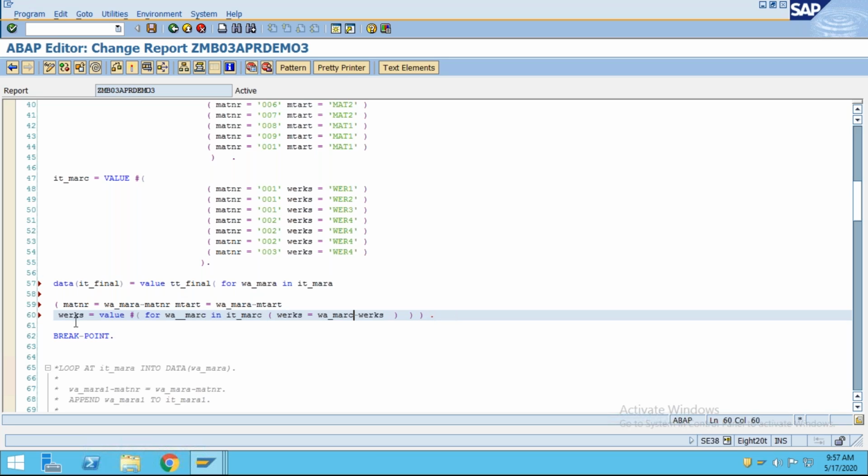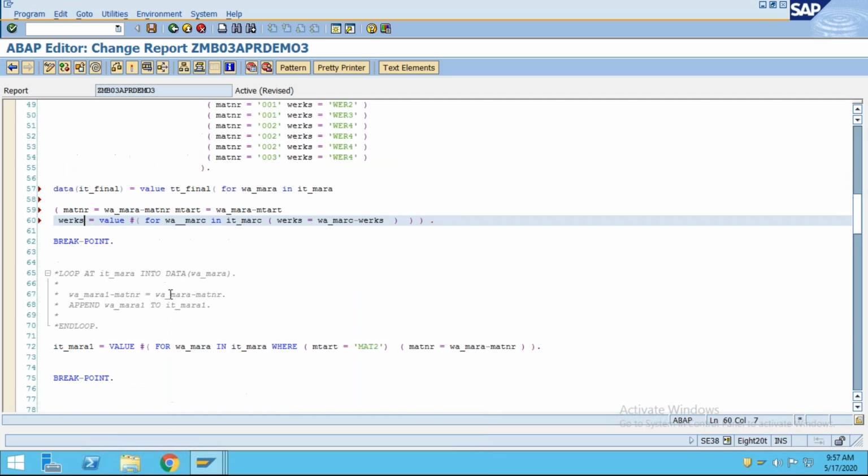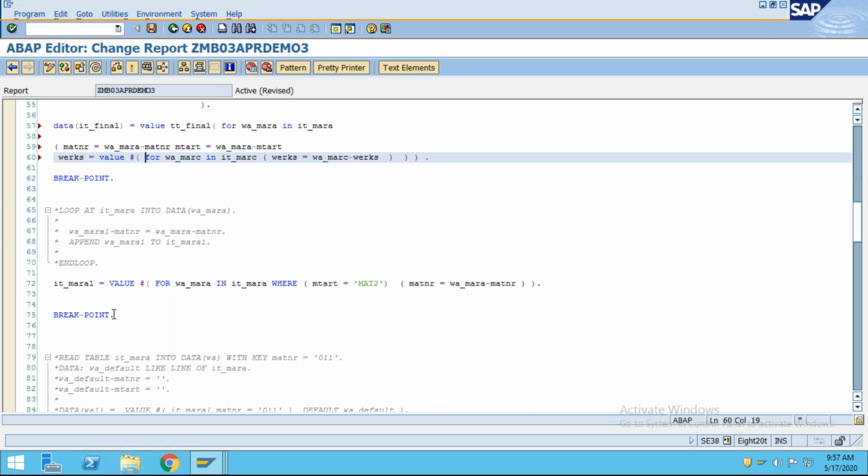Works equal to this works over here I'm defining. Let me check it. Works is not a structure, that's true, this works is not a structure. So one by one we have to append actually.